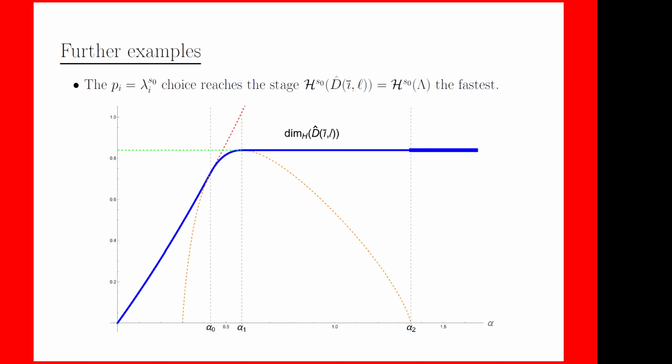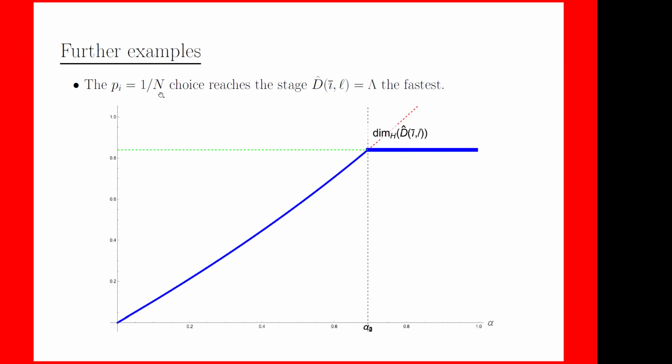But there is another important guy. If you choose the uniform measure, then this is the point where you reach, with the smallest alpha, the case where you cover everything almost surely. Right? This is when you need the smallest alpha to cover that. And in this case, for the uniform case, all these alpha values where you observe phase transition collapse into one point, and you follow P alpha 1 until the maximum, and after that you really covered everything. There are no in between, no further phase transitions there.